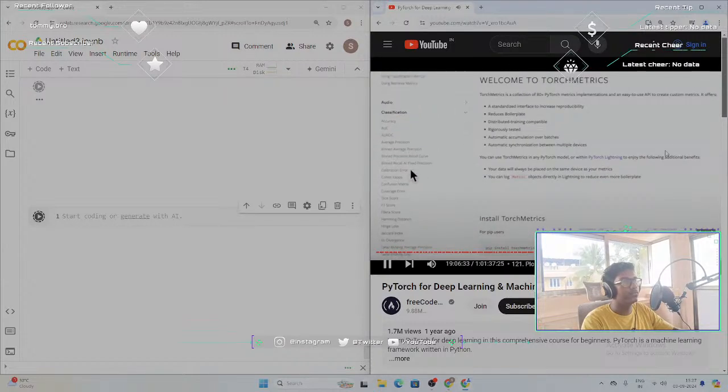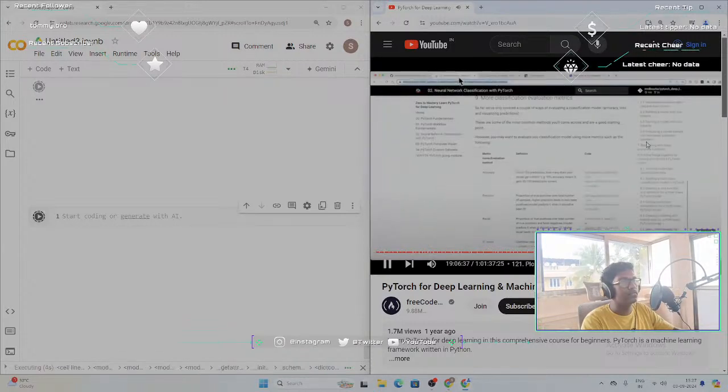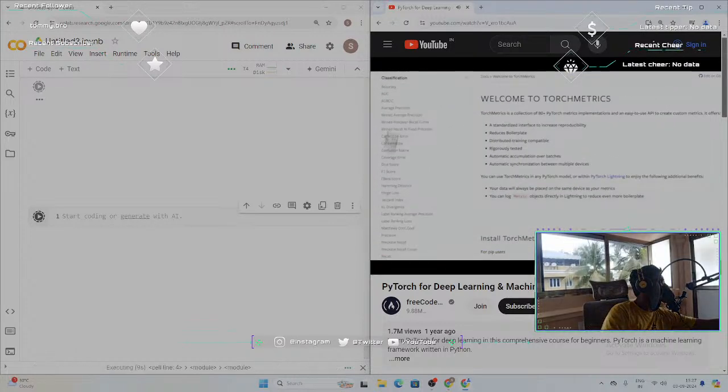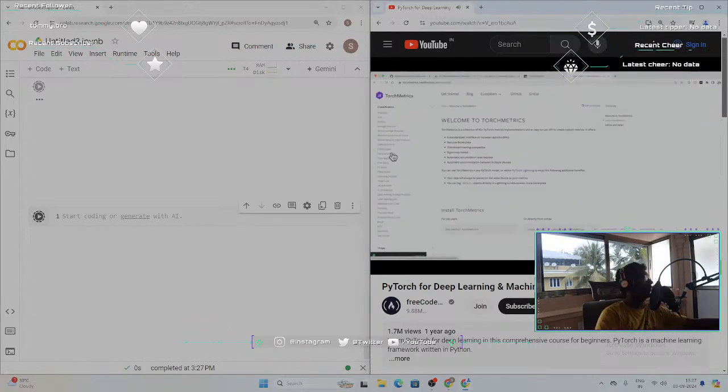A bunch of different evaluation metrics. And if we go down over here, we've got confusion matrix. I only touched on 5 or 6 here, but if you look at torchmetrics, they've got, how many is that, about 25 different classification metrics. So if you want some extra curriculum, you can read through these. But let's go to confusion matrix.